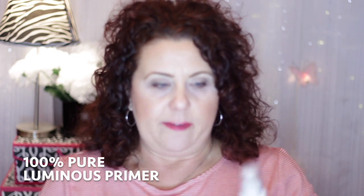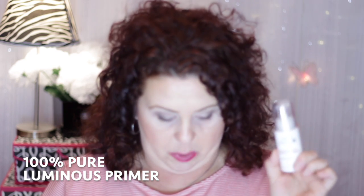I'm going to start with a primer. This was sent to me through Octoly and I've been using it for a couple of weeks. I wanted to try it because it's a vegan primer from the company 100% Pure, which is vegan and cruelty-free. This one is also gluten-free — it's one fluid ounce, or 30ml — and it is a little bit on the pricey side at $45. The reason I like it is it's silicone-free.